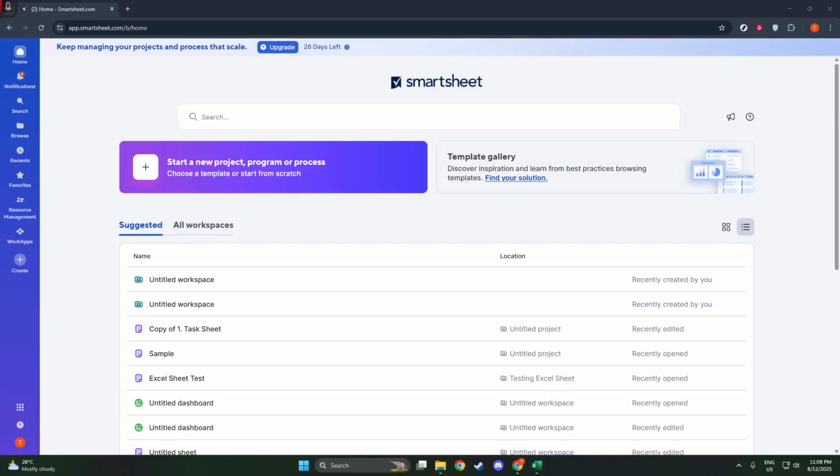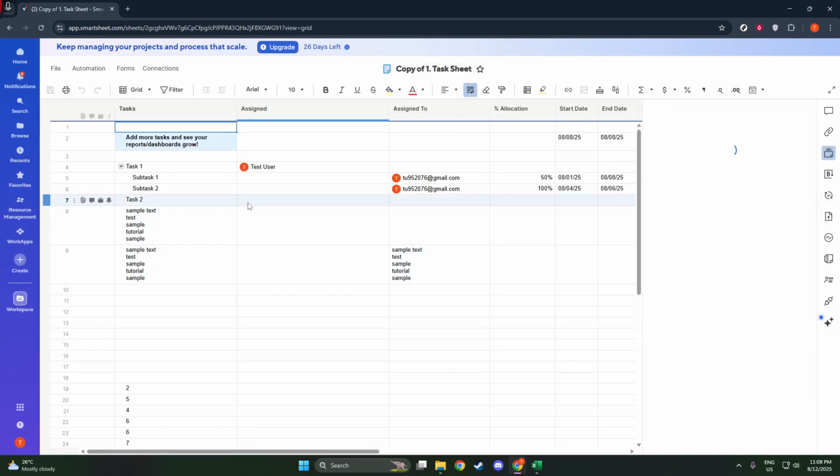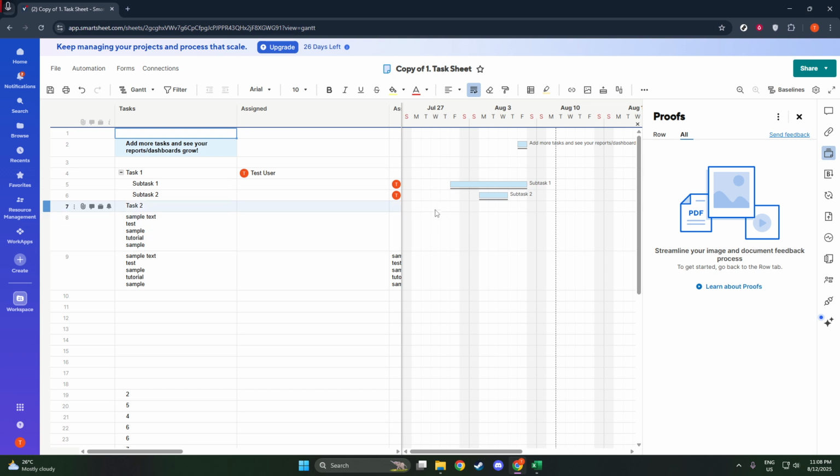In today's video, I'm going to teach you how to add a milestone in a Smartsheet Gantt chart. Whether you're managing a small project or an extensive portfolio, incorporating milestones into your Gantt chart can significantly enhance your project tracking and management capabilities. Milestones are key checkpoints or goals that help you track progress and ensure that your project is on schedule. So, let's dive in and see how we can add these milestones to your project plan.